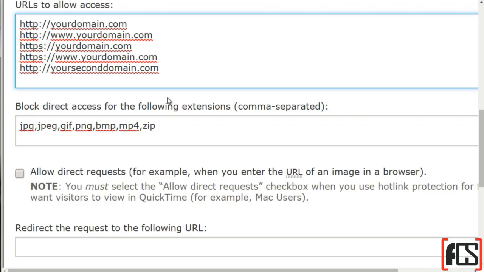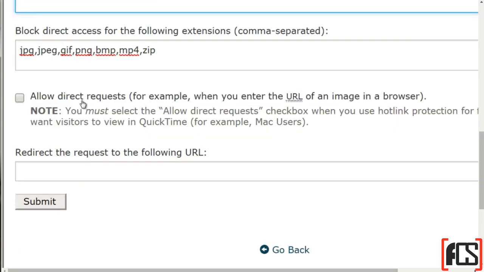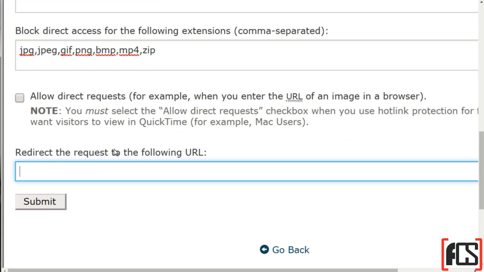Now, you have different choices. You can enter a redirect URL, so if somebody tried to access that image and they're doing so from a different site, then you can redirect them to another page or whatever page that you want. This can be good depending on what kind of business you're in. For example, if you're a photographer and you don't mind people licensing your images, then you can redirect them to maybe a page where you're trying to sell licensing to images. Obviously, if you're not a photographer in that case, then you wouldn't really need that. But that option is just there if you want to redirect people to a certain page.